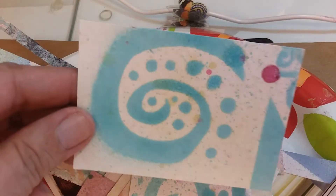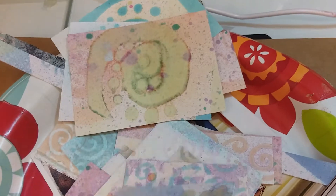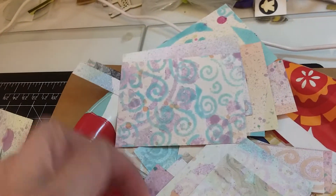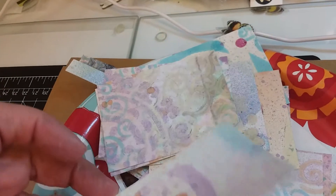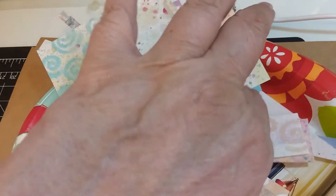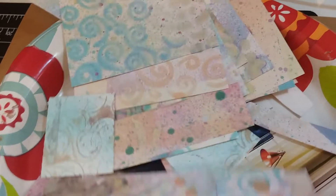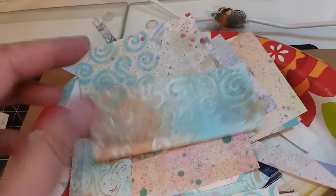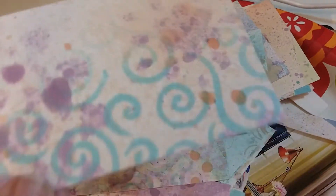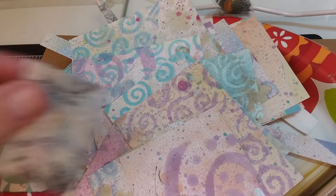This is one of my favorite stencils — I love this one, I use it a lot. Some of them are quite subtle. I don't know if you can really see the gold on that — yeah, I think you can in the camera. That'll give you an idea of what I'm working on. More scraps that get incorporated in the ATCs. I particularly like this one. These little spirals are one of my very favorite things to use in backgrounds. Anyway, that's a little bit of progress to show — I'll show some more when there's a little bit more finished.